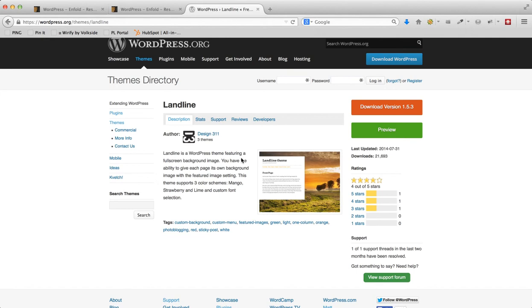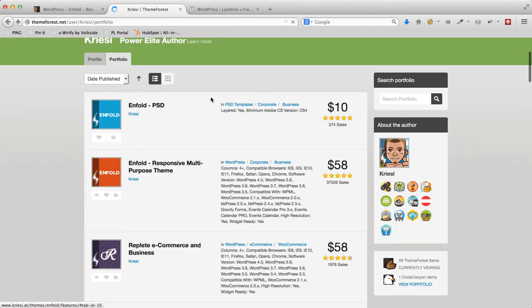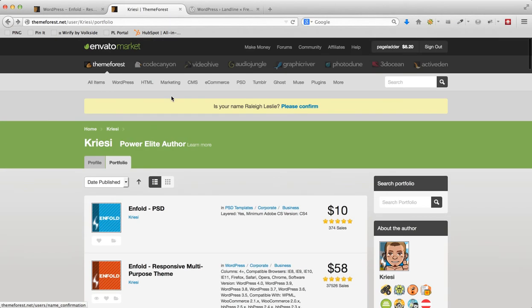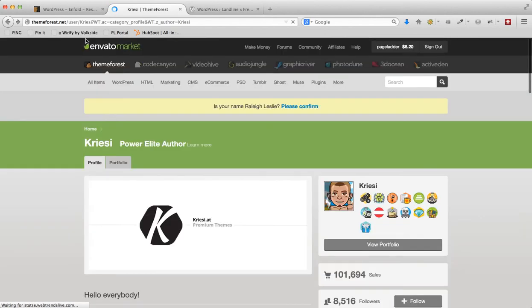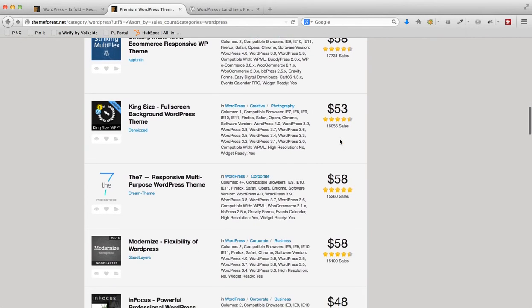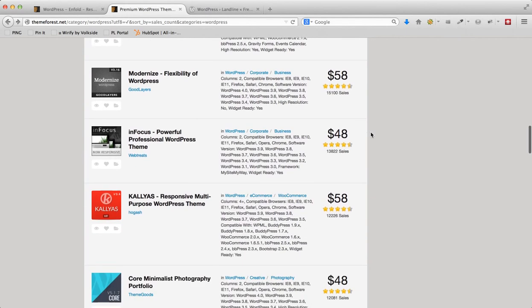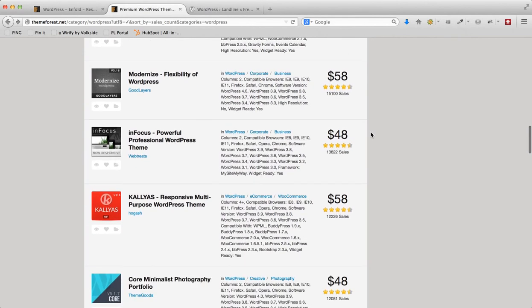So you get what you pay for, and most of these premium themes are under $100, if not under $50 even. If you just go back here, let's get out of the authors and go back to premium WordPress themes. So you can see all these top ones are right around 50 bucks, and that'll save you so much time. This is another really good one here. And so, yeah, you get what you pay for there. So just don't skimp when you're selecting a theme, and pick one that's going to give you a running start.